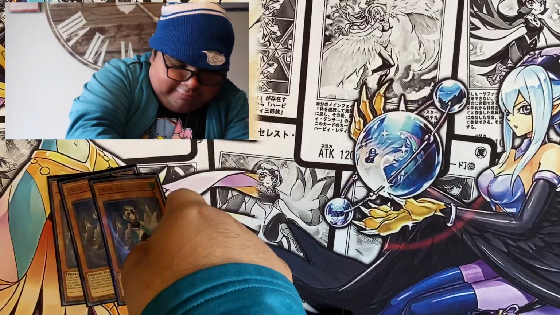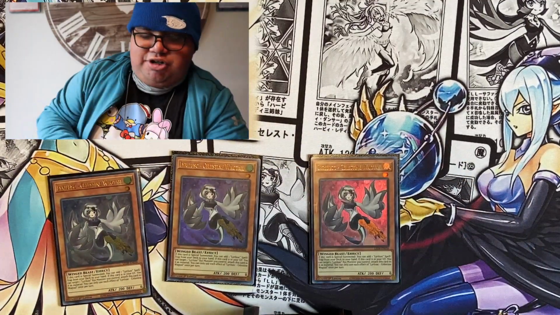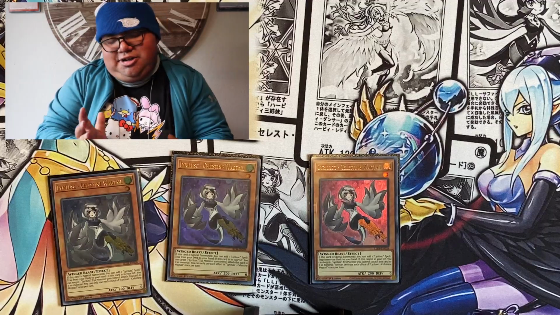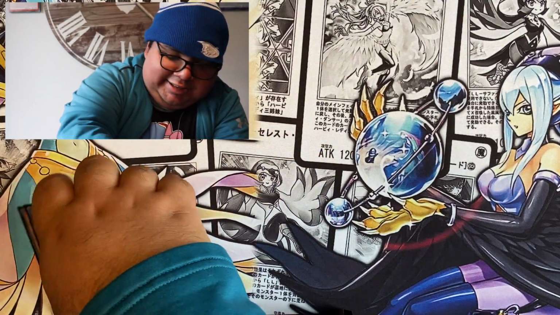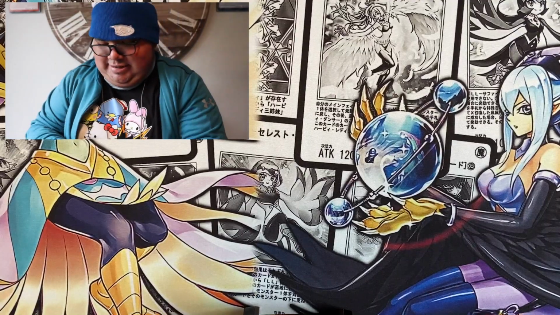And then the other 3, 3 Wagtail. You search your spells and traps. And then, if you have an Xyz, you just attach it as material. So with the new support, you can have up to 10 materials on 1 Xyz, without using the Ghost Rig FTK.